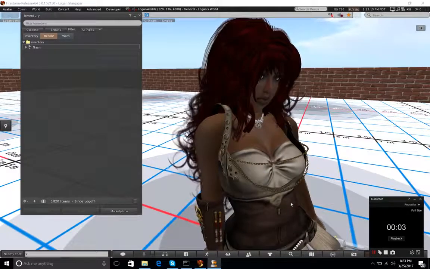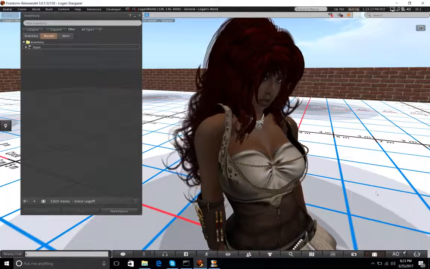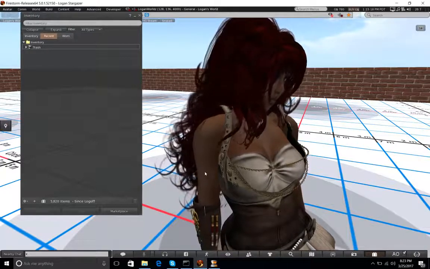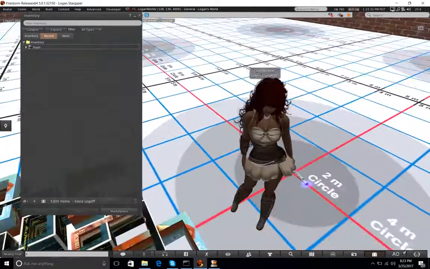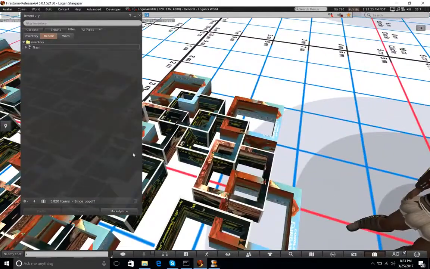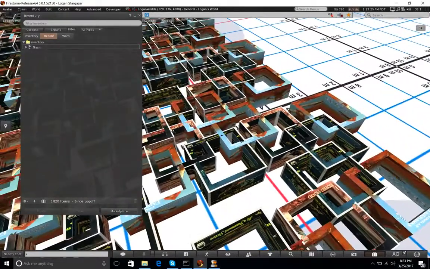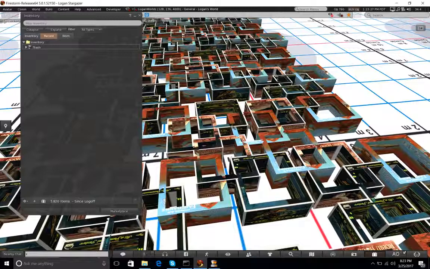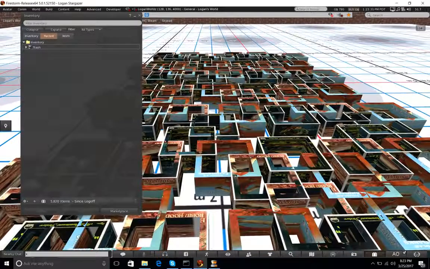Logan Stargazer here. I'm going to show you how to severely reduce the land impact of your Prim builds. It's the old Prim0Mesh trick, but with a little twist, because this is OpenSim. I'm going to assume that you don't know the Prim0Mesh trick and take you through everything from the beginning.